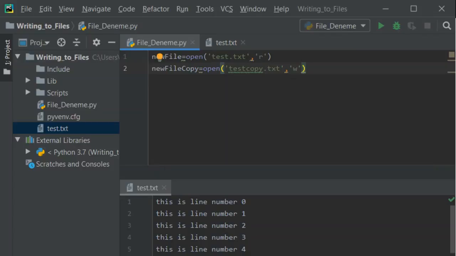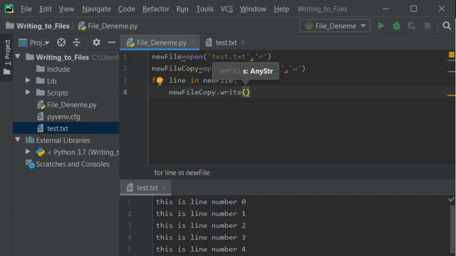After that, we want to copy, so we should open a for loop with the first file. In it we will get line by line, and after that we should use the new file copy with write methods and put the file's lines line by line.